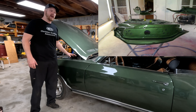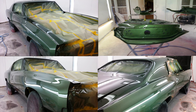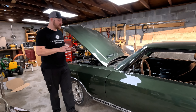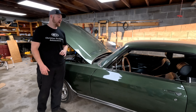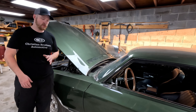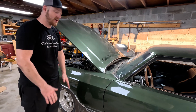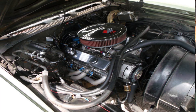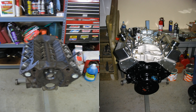We tear the car apart. He wants it to be pretty, so we take the bench seats out and buy some ProCar Scat racing seats because he wants the bolster so he doesn't slide around. The steering wheel was sticky — that old GM leather just breaks down — so I bought him a mahogany steering wheel. We wanted to change the color a bit but I wanted to be true to the era. This is actually forest metallic green, a proper seventies era color from 1969 to 1972 that was in production on GM cars. Right now it's absolutely disgusting — I haven't finished up the wiring to get it clean and tidy.